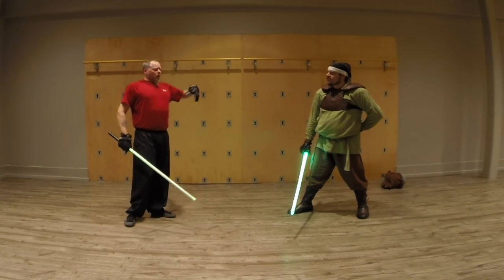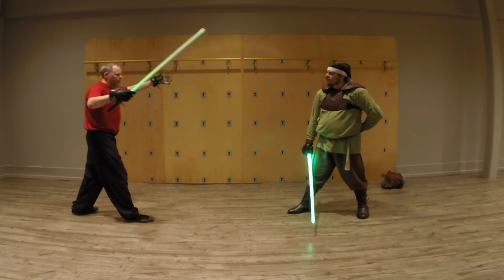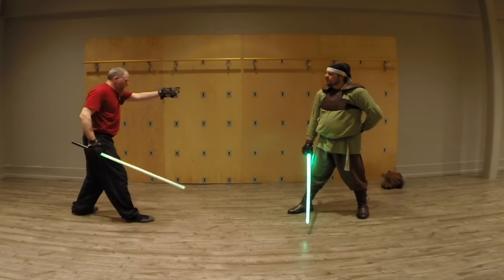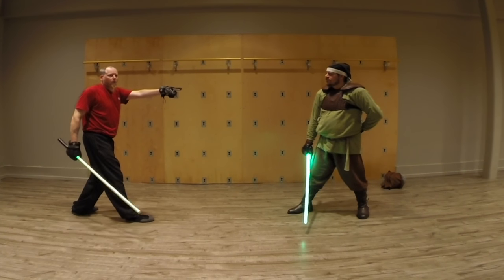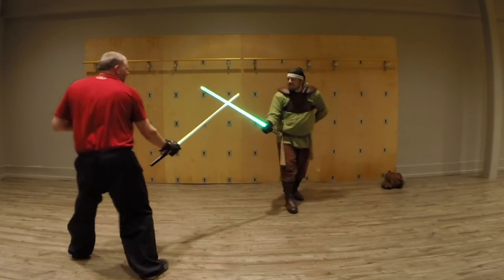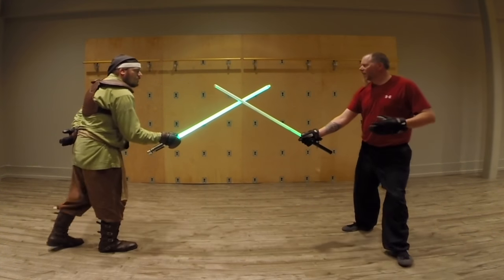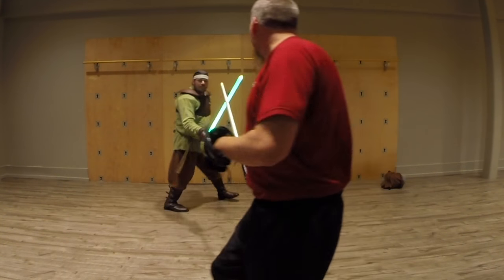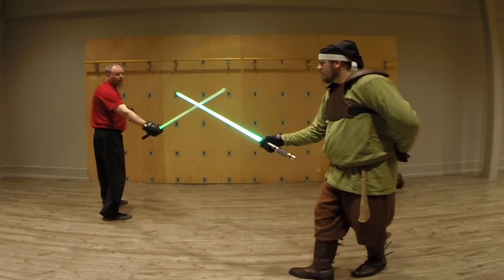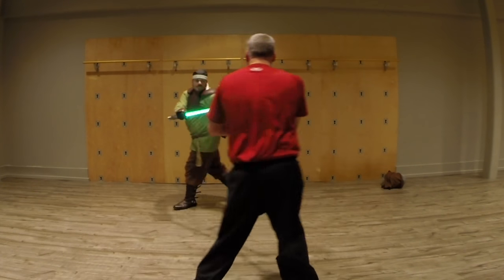Another way of thinking about it is you're trying to create a cone in front of you with your lightsaber, and you keep that cone pointed at your opponent, right? So that even if they start walking around you, you've got this kind of stuff. So these types of exercises, where you're connected at the blade, can be very, very beneficial to this type of thing.